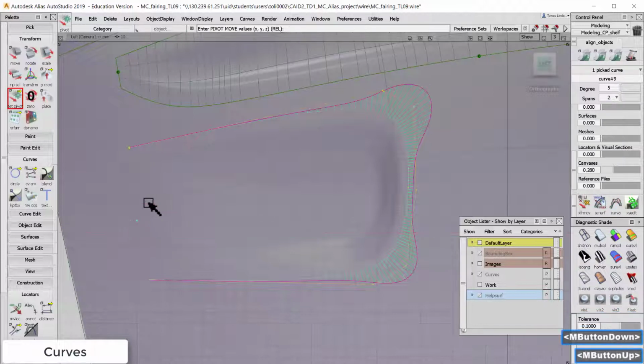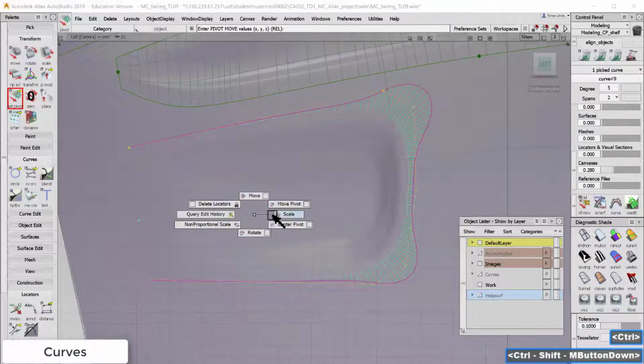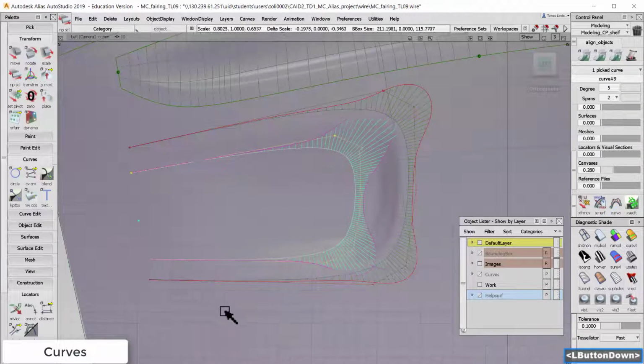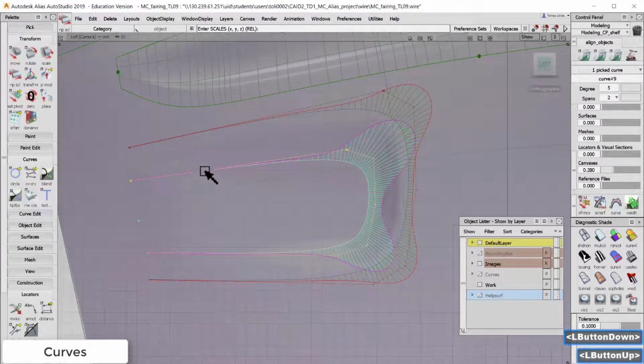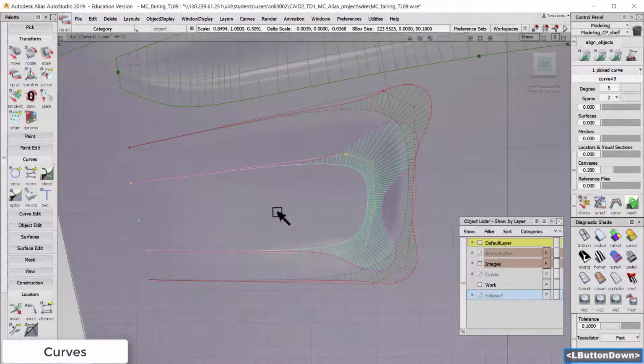Maybe we could go approximately in between those there. Now, if you go for a non-proportional scale, we have the possibility here to scale this very freely. And now we could try to match the inside, the smaller area here, with a little bit of offset again. So maybe even thinner. And yeah, something like that.